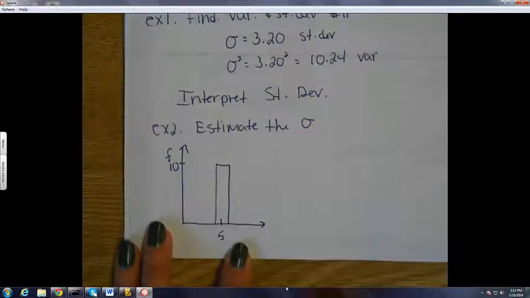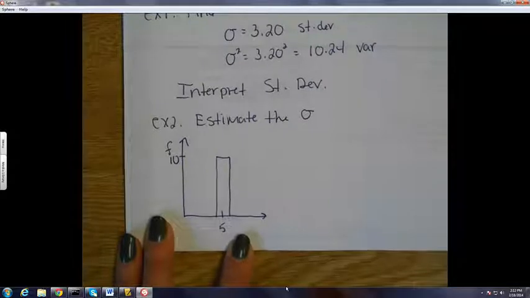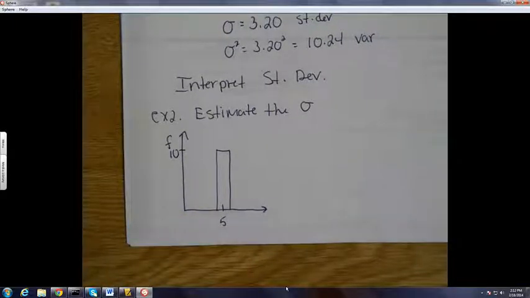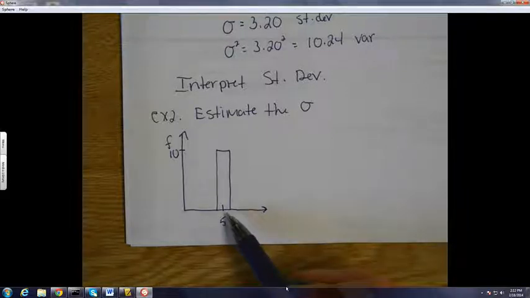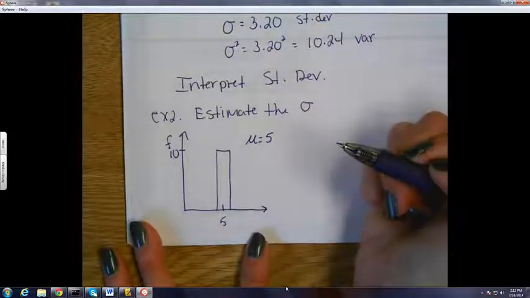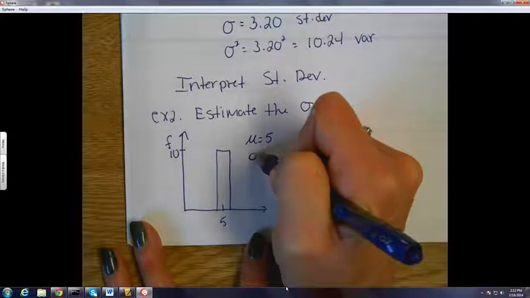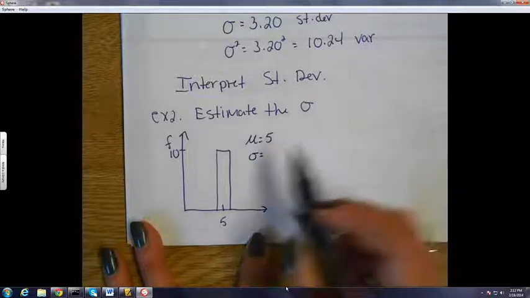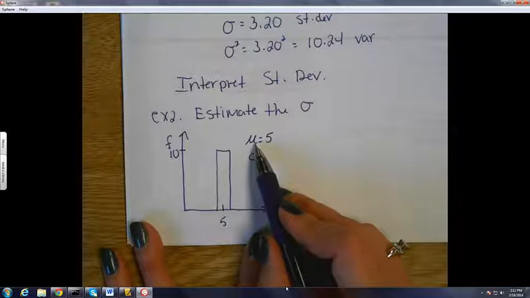Okay. What did my data set consist of before I turned it into a histogram? Numbers. Exactly what, according to my graph? 5. Do you agree with Dylan that it was 5 listed out, 5, 5, 5, 5, and I had 10 of them? Is that what this graph is showing? I think so. Okay. So what is the average of ten 5s? 5. I would hope it's 5. That mu is the population mean versus sample mean, but the formula to find a mean is always the same no matter if I've got a population or a sample. Just the symbol is different.